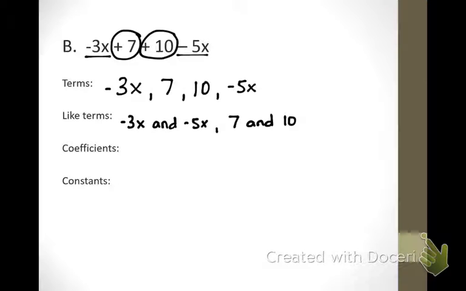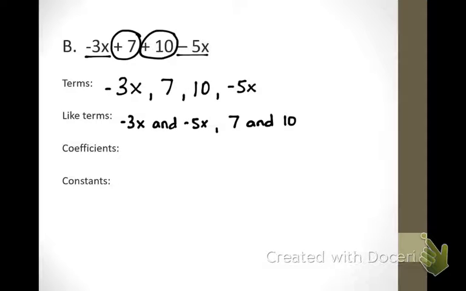Next up, coefficients. This is one of those tricky words that we don't just have in our regular vocabulary. So let me have you guys flip to the front of your notes where we just wrote what the definition of a coefficient is. Class, what is a coefficient? The number part of a variable term. The number part of a variable term.